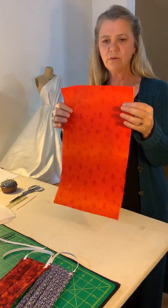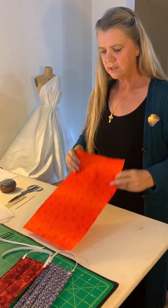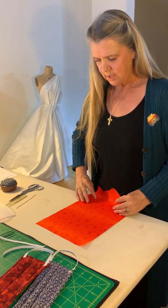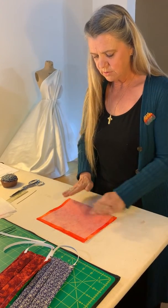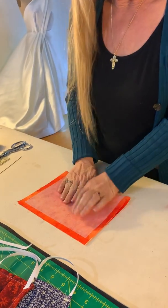Now, if you'll take your fused fabric, you want portrait, lay it portrait style in front of you, and then put right sides together. Remember, it's the pretty side. And we're going to just finger press here. And now we're going to go to the sewing machine.